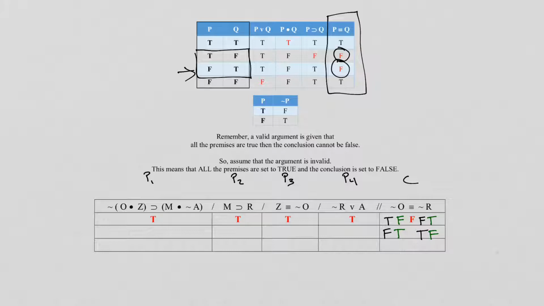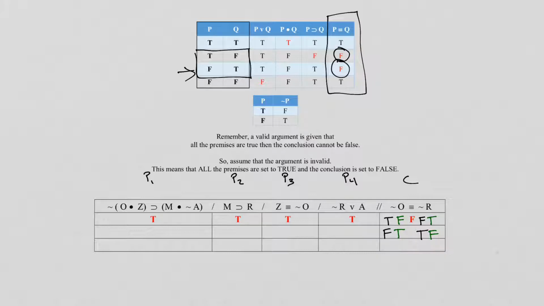Now, you do this just like we've done the other ones. Fill it in and start working it out. Just start on one line and see if it works. So if you have one line like this one, and you end up being successful and you make it invalid, you're done. However, if you are not successful and you get a contradiction, you have to go on to the next line. If you're successful there, then it's invalid. If neither line is successful, you find a contradiction on both lines, then it will be valid. Okay, so just remember that.